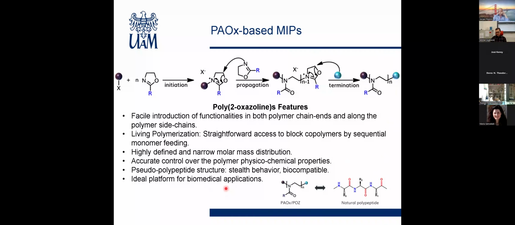And during that time, after my PhD, because that was the work which I still did during my PhD, I went for a postdoc to Professor Richard Hoogenboom's group, who is a specialist in polyoxazoline chemistry. And polyoxazolines are very nice polymers that can be easily modified. Nevertheless, trying to obtain MIPs with them using the same chemistry that we do with methacrylates is a bit challenging in the beginning, because polyoxazolines are obtained using cationic ring opening polymerization.